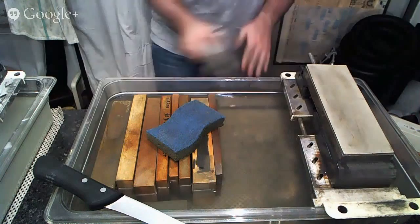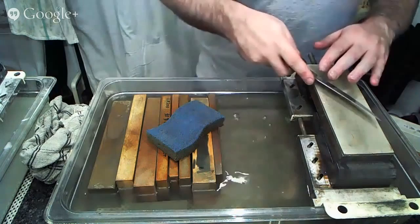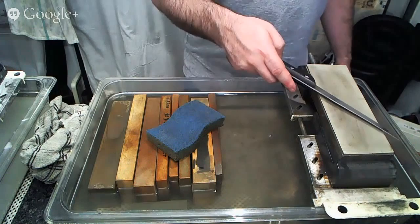All right, so here we go. We're going to start sharpening this one. Now, the handle's a little bit tricky here, as it can potentially get in the way of our sharpening. So we're going to have to be pretty careful with our angle of approach as we go through this.